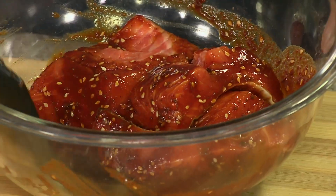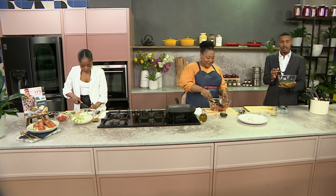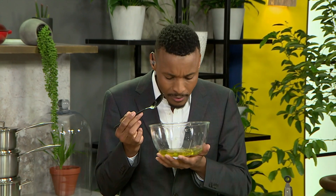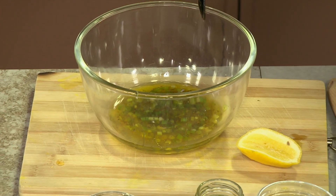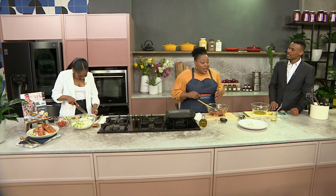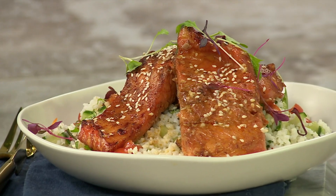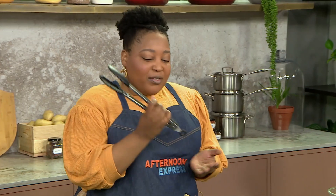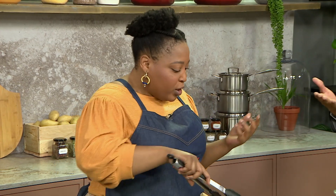The dressing is done — the smells of it all coming together is stunning. Mix that dressing — it's for the mealy rice. We're talking about gochujang, South Korean flavours, but mealy rice is very quintessentially South African. I love how food is a unifier — you can have different nations on one plate and they still work really well together.